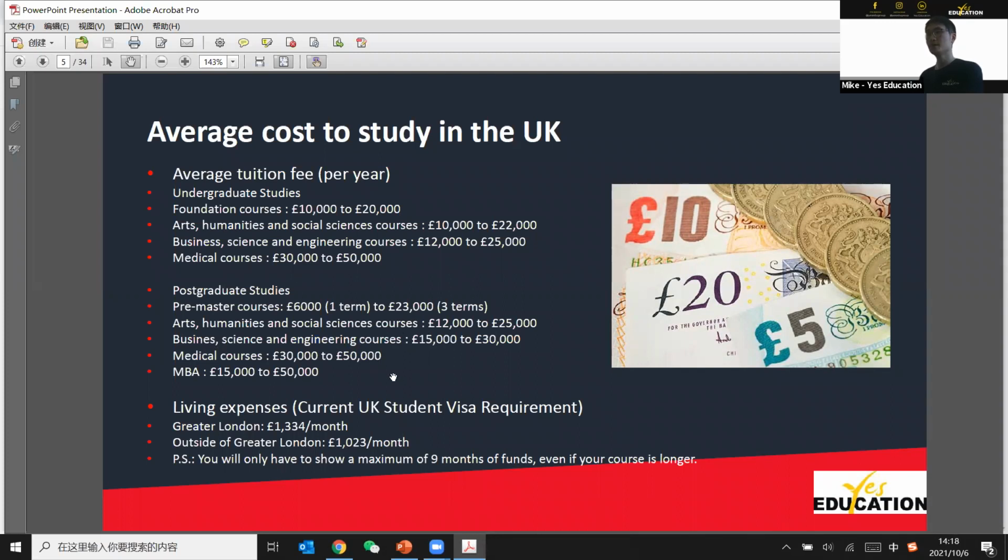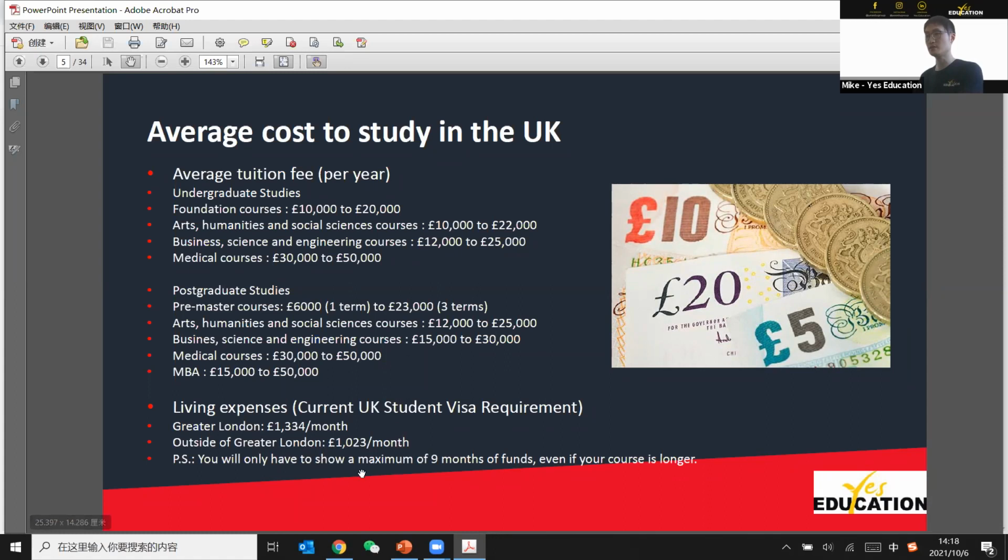But still, you can find some very affordable options, like around 15K per year for business, science and engineering degrees. Regarding the living expenses, according to the UK government, if you study in the Greater London area, you need to prepare to spend around 1,300 pounds per month. While if you study outside of the Greater London area, you need to prepare to spend around 1,000 per month.